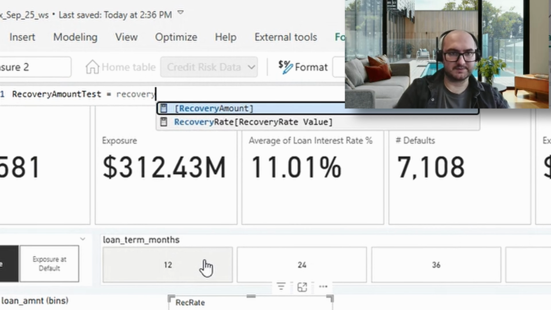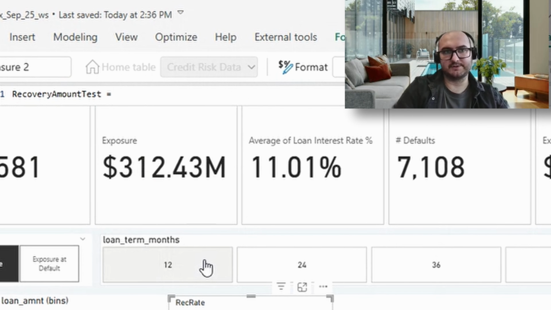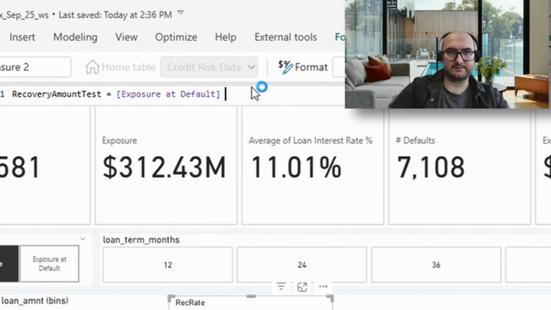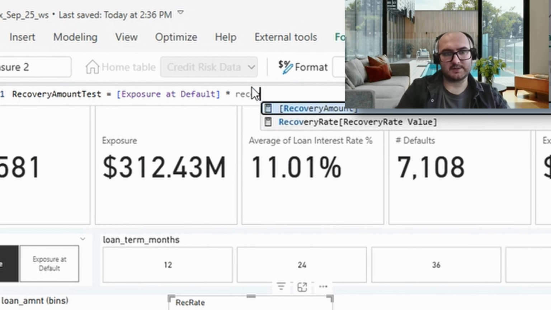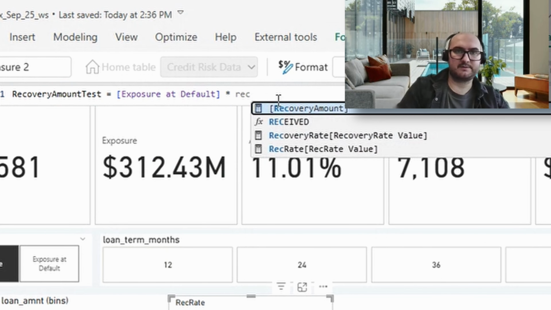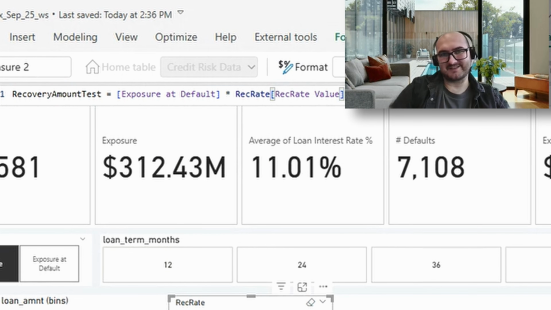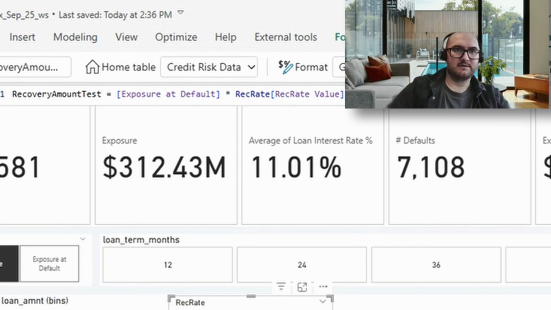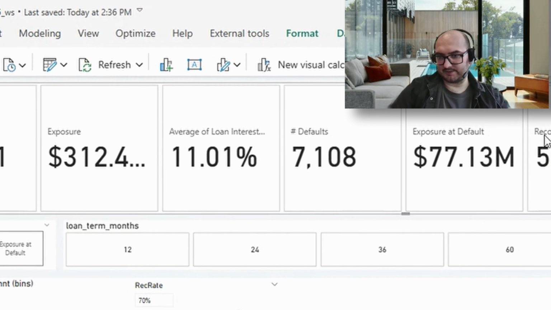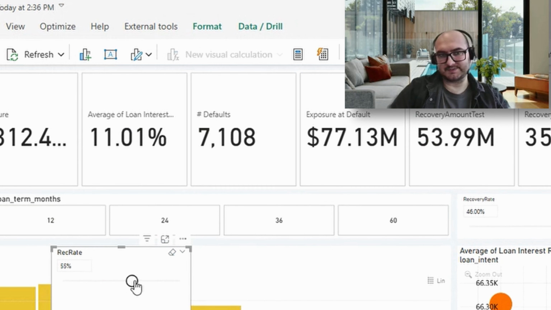I'm just going to say it's going to be exposure at default times rec rate value, this is the value from the slider basically. And then I can go ahead, put it next to the exposure. So this is this number, just to check.